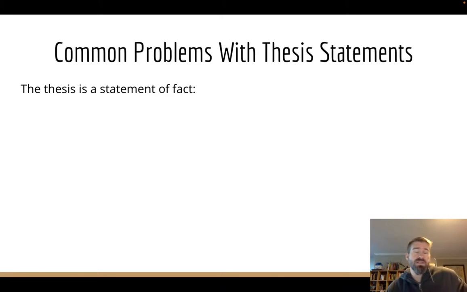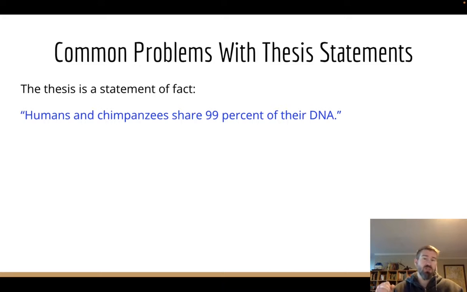So a thesis statement that's a statement of fact is not a good thesis statement, right? So if I just said humans and chimpanzees share 99% of their DNA, that's not a good thesis statement because it's not really arguable, right? A thesis statement should be a claim which is at least debatable, right? I don't really like using the term arguable for a variety of reasons. We could talk about it in a whole other video lecture. But this is just a statement of fact, so most people are just going to go, okay, yeah, biology says that that's true, so we're just going to assume that that's true.